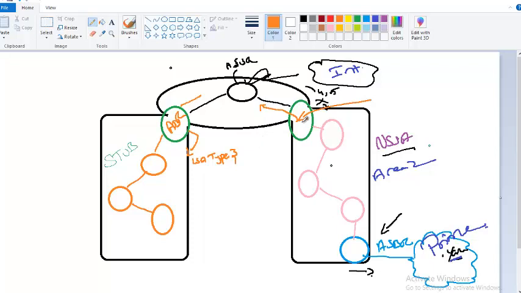And then go to OSPF mode on the same router and say default-information originate.